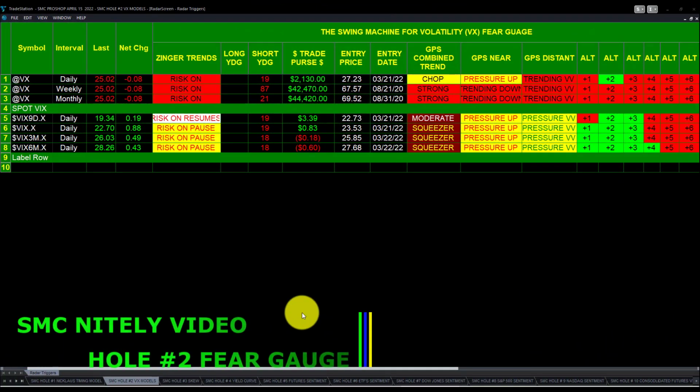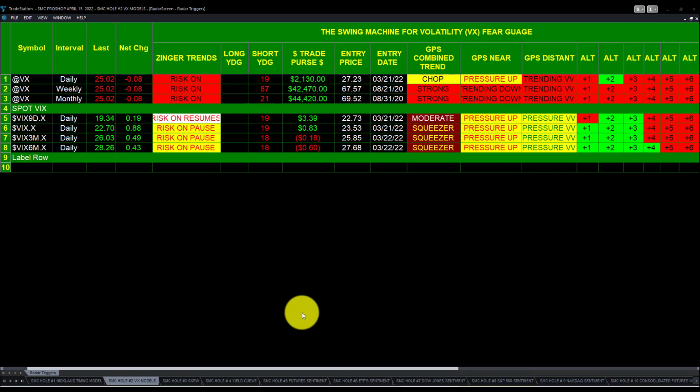The VIX, frequently referred to as the fear gauge. What is it and how do we use it? The VIX is a reflection basically of folks buying, investment firms, hedge funds buying calls and puts. When they're bullish, they will be buying calls hand over fist. When they are bearish, when they are fearful, they will be buying puts. And it gets reported on as the VIX on the S&P.